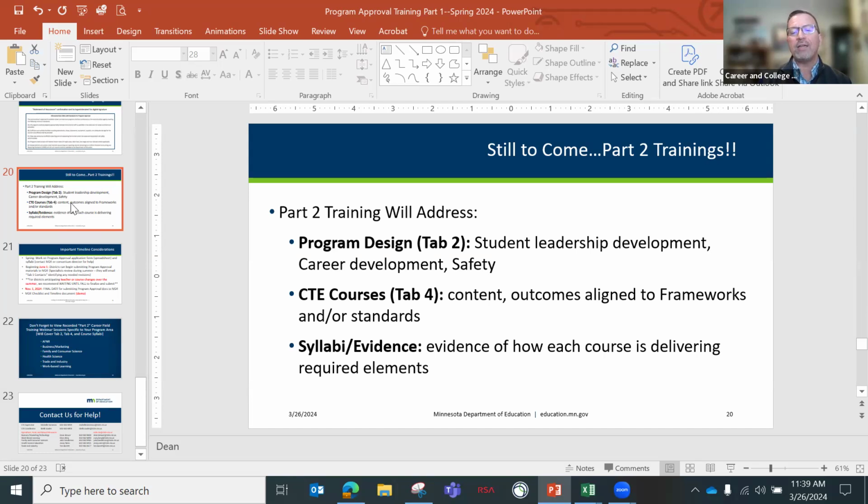And then the syllabi or evidence that you will submit to us that goes with each of those courses. And we'll explain a little more detail why we use those two words. Basically, while most districts do develop some kind of a syllabus, we cannot require you to give us everything we need in a syllabus format. So while we do want a syllabi for each course, some of the evidence you provide might actually take the form of another type of document. And again, those Part 2 trainings will go through that. Each of the specialists will give some examples and provide ideas for how you might submit some of the evidence depending on the courses you are submitting for approval.